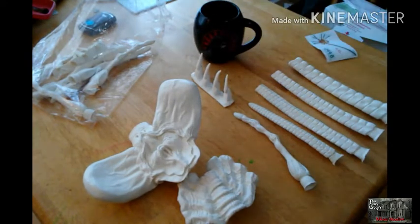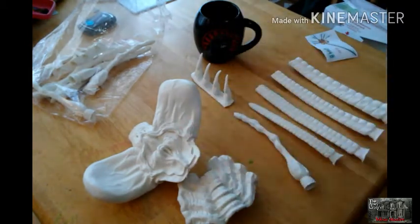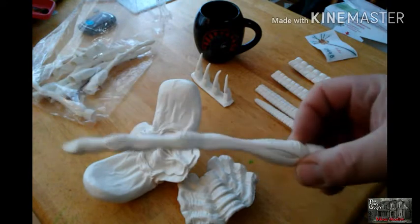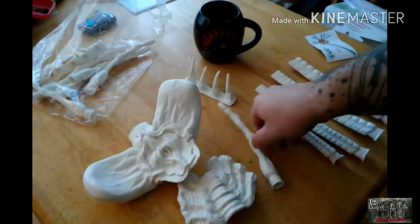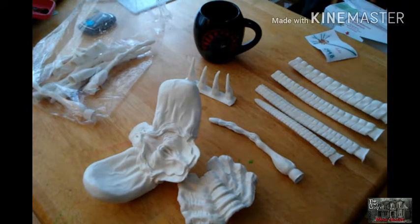So let's have a look at the kit itself. It's a fairly straightforward kit. You've got two main body parts, four tail parts, eight finger legs, whatever you want to call them, and eight fingernails, like press-on. And that's really all there is to it. It's going to be a straightforward build for the most part. It's just going to be reshaping.